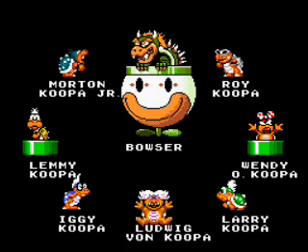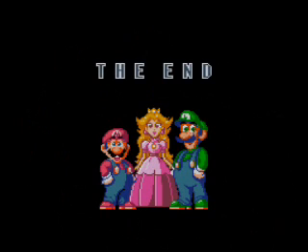And here are the Koopa Kids. Roy Koopa is gray here when he's blue when you fight him. And you saw Ludwig, he was pinkish or magenta or whatever, instead of being yellow.